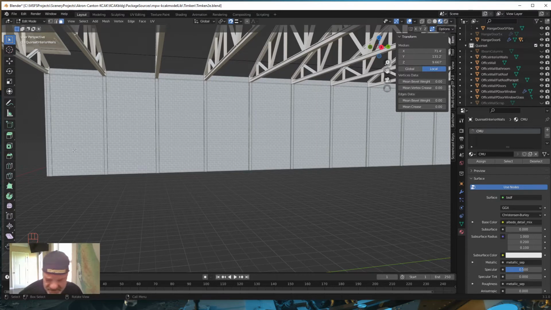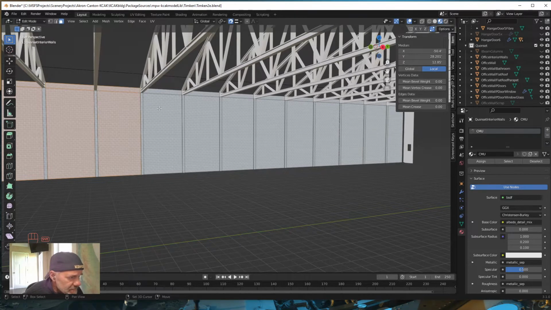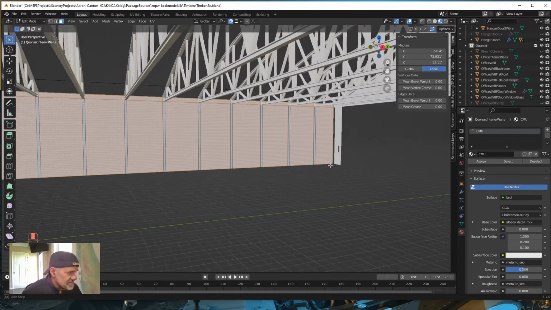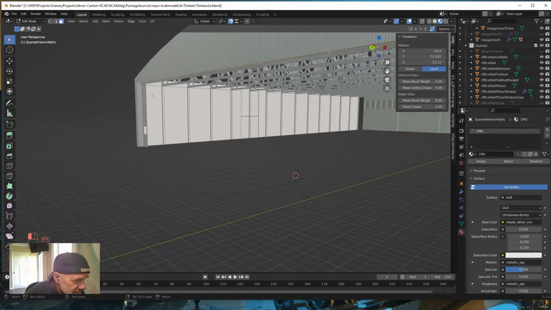All right, so I am going to separate these because I'm going to do a series of loop cuts, and I don't want them to have to go through the concrete column. So let's do this. In edit mode, I'm going to select all of these interior bay, so to speak, faces. All right, and I'm going to copy those to a new selection. All right, so we got those selected, and we need to select these as well, because we'll only want in between the columns. Now all of these can go.